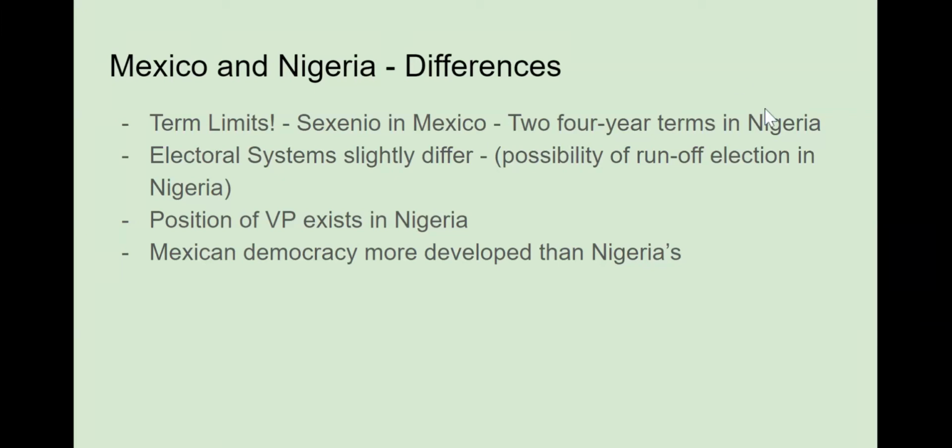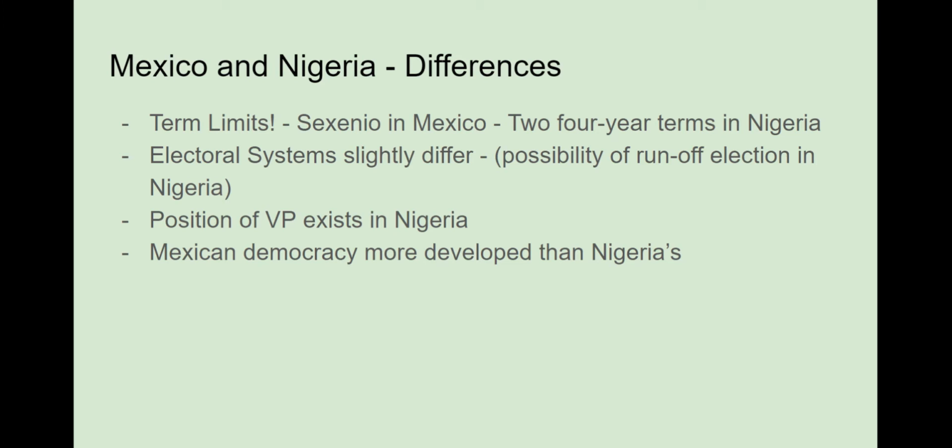In the last video, we talked about some of the similarities between Mexico and Nigeria in terms of the presidency, and there are a lot of them. Both countries look a lot like the United States in terms of the structure of the presidency, but there are some differences. The biggest one is probably the use of term limits. So in Mexico, we talked about that really strict 1 6-year term limit that prevents re-election for the Mexican president. Nigeria has a system that's modeled more like the United States, 2 4-year terms and the possibility of re-election for the Nigerian president.